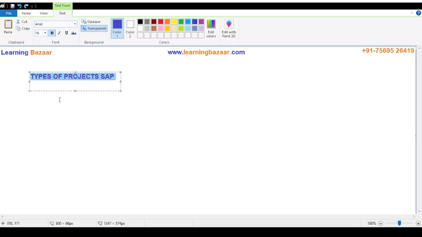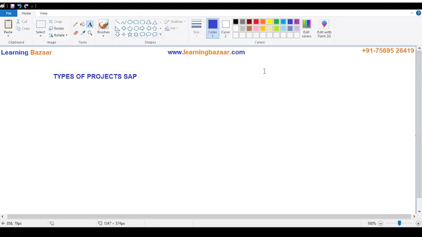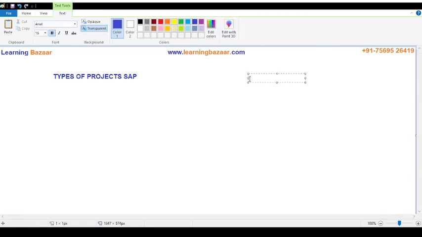Before going to understand the different types of projects that we have in SAP, let us create one example so that you will get a better understanding about these projects. Let us assume we have an ABC Limited company.